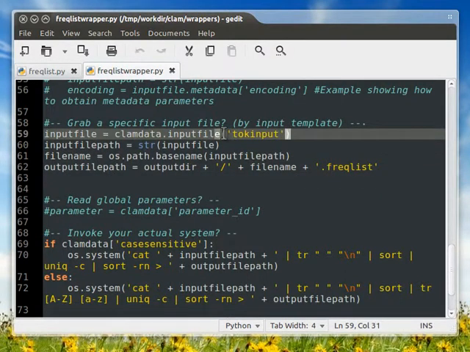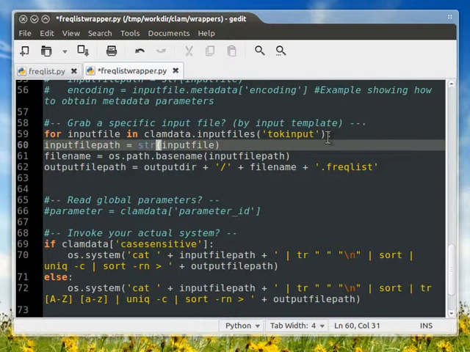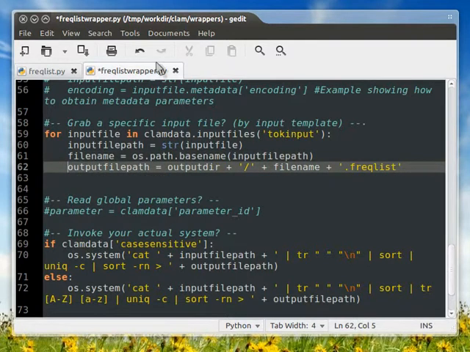So we change this method to the input files method, and we are going to iterate over it for each input file in the input files with input template tokenized input. Okay, since this is Python, we need the indentation here.